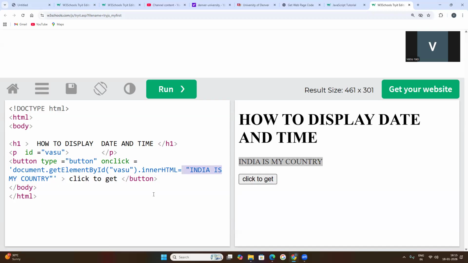So the topic is how to display date and time. For that, we just need to pass the Date function. Date function, it is a capital Date.